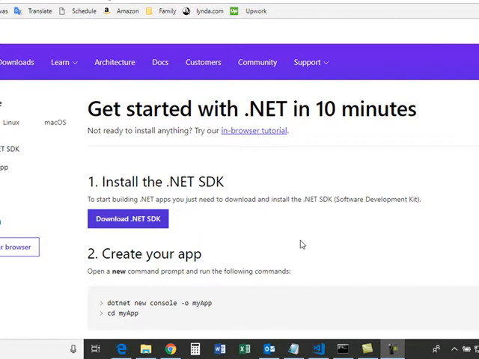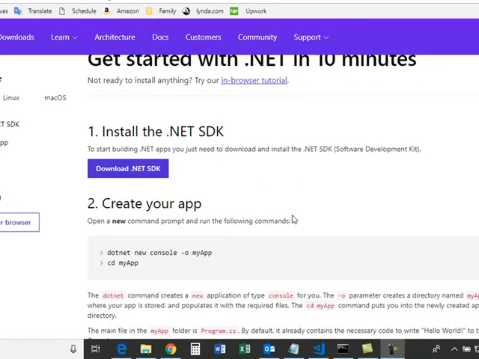So if you have Windows and you're doing Visual Studio, then you won't need to do this. But if you're doing Mac, then download the .NET SDK. Once you download and install it, make sure it's in the path so that you have access to it.